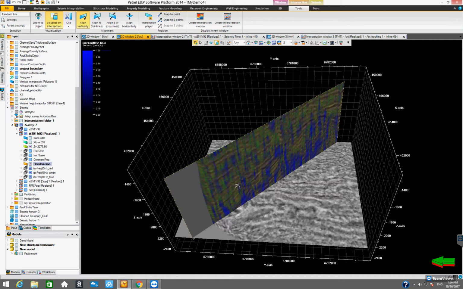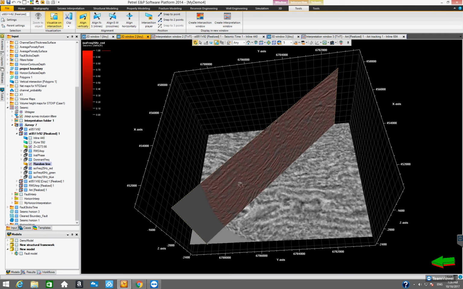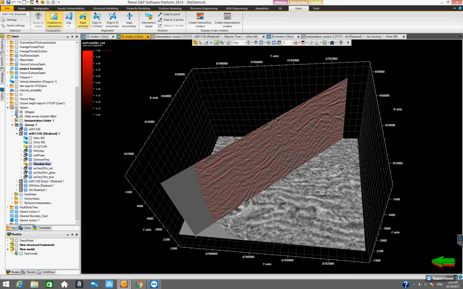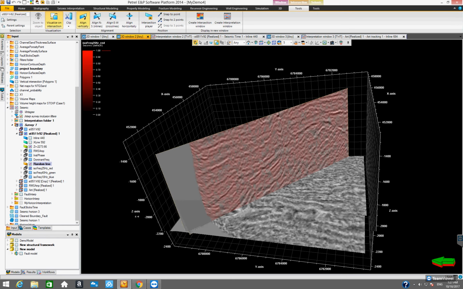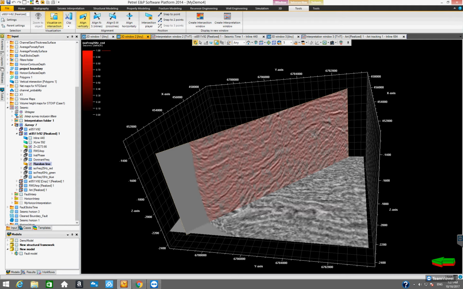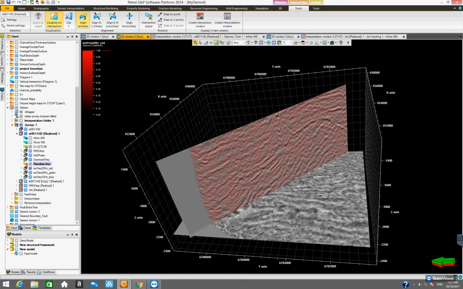Let's wait until we see the time slice and see what's actually the effect, right? Okay. So usually on the vertical cross section, you want to display the raw data, with a color that's kind of mixed with some of the ISO frequencies. But on the time slice, you don't really want to see the raw data. What you want to see is actually either the variance or the coherency.